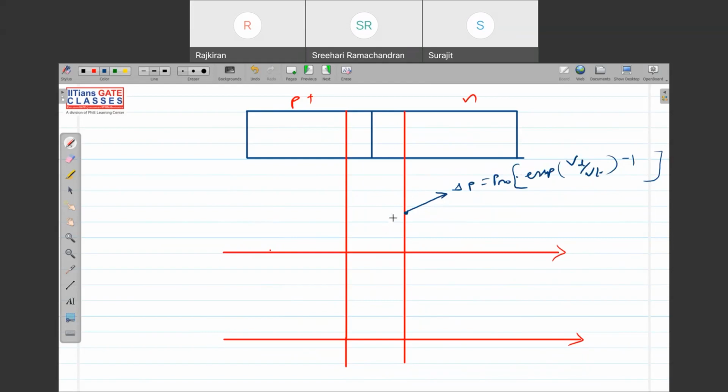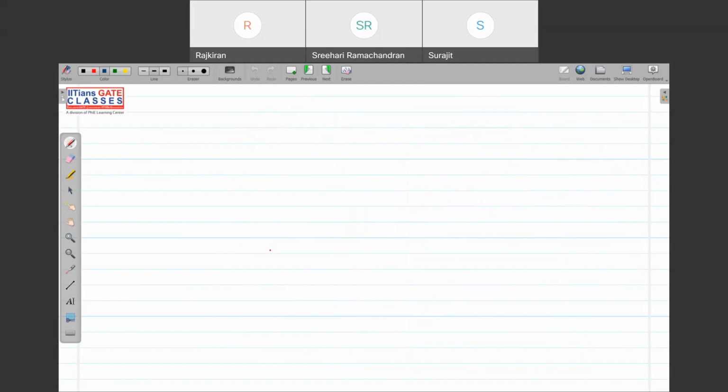And if you go and solve the equation, if you see inside this, it will vary exponentially like this. This is the profile of the concentration inside the neutral region. So how to get this? You have to go to the continuity equation. What is the continuity equation? Del P by del T is equal to minus 1 by q dJ by dx plus G minus del P by tau. Okay, getting?